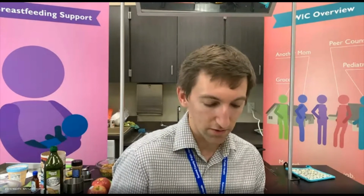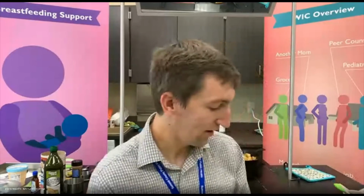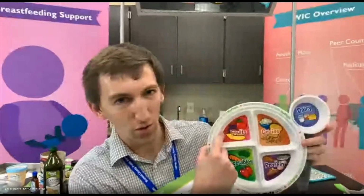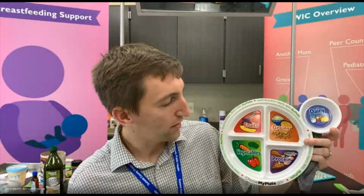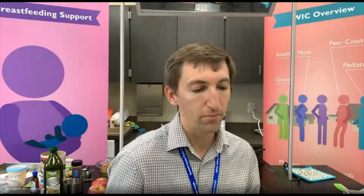As far as the recipe goes overall, let's get out my plate here. You're going to be in the fruit category on your plate, so you're definitely hitting one of the items you need to have at each of your meals. As far as grading the recipe for nutritional content and health, you have all your vitamins and minerals from the apples. This is a dessert, so you're not going to be eating it as part of your main course all the time. But as far as desserts go, this is a very good recipe to have. You also have oats in there, so you have fiber. The only thing that would maybe bring it down a notch is some of the added sugars.